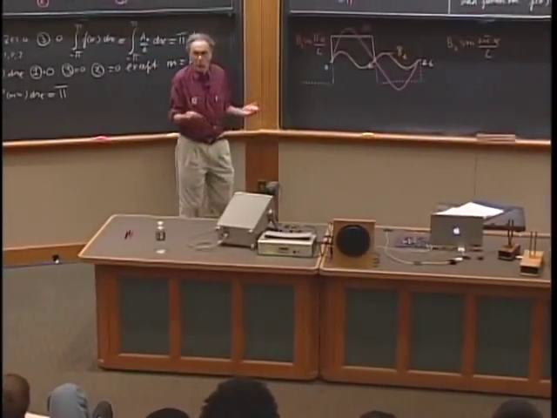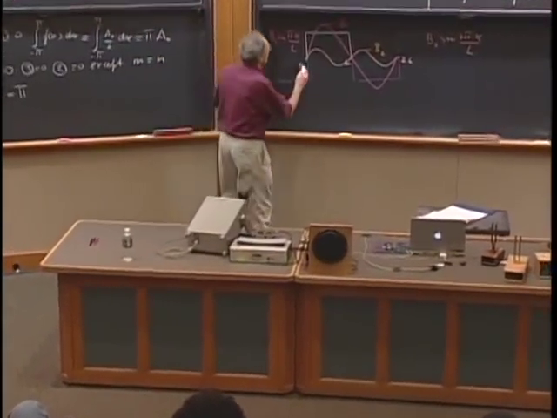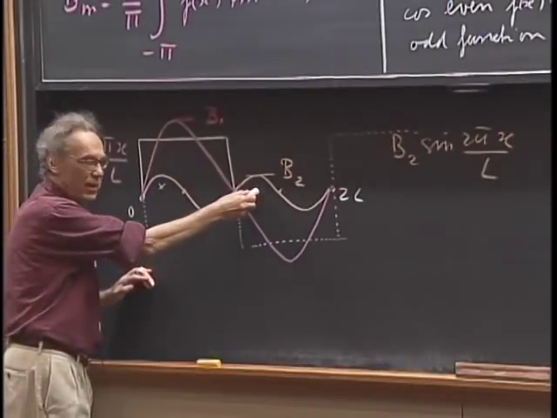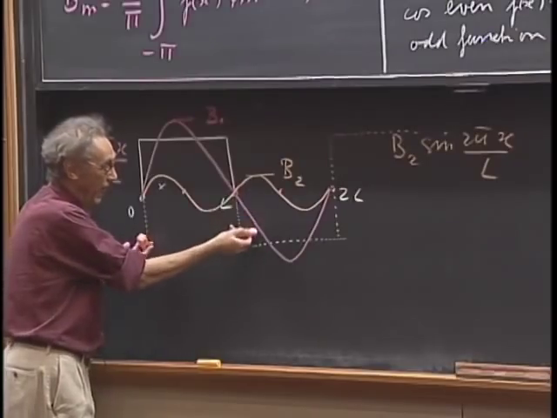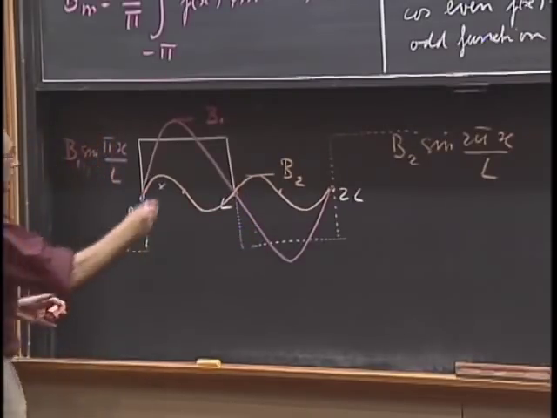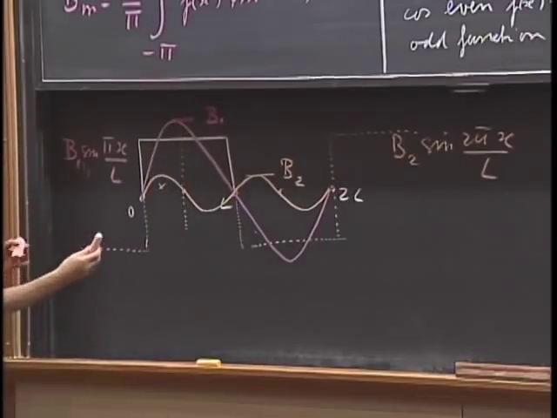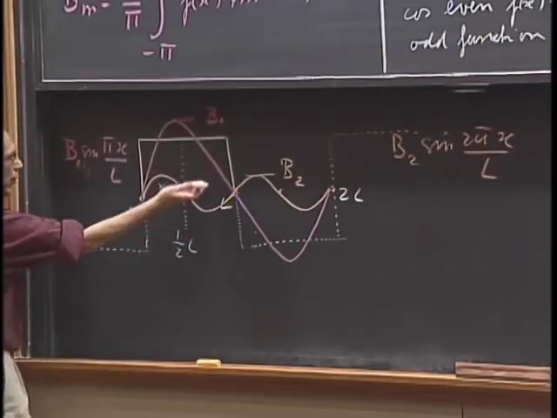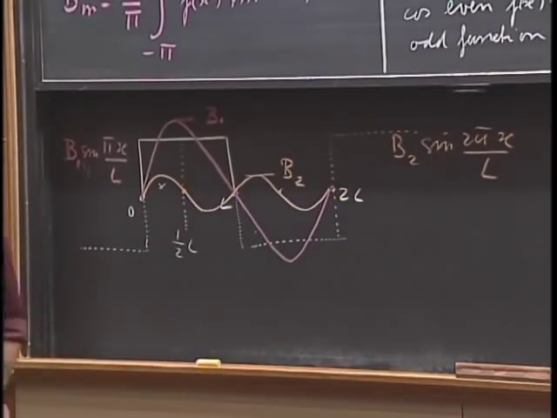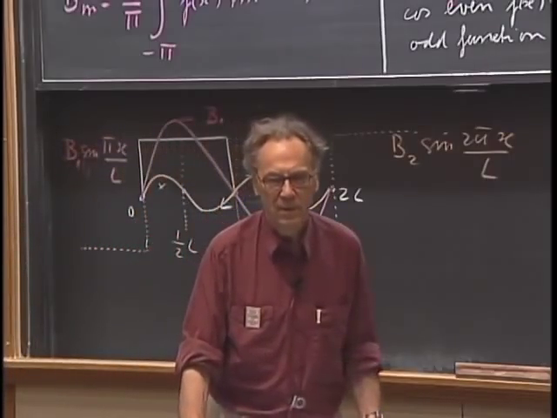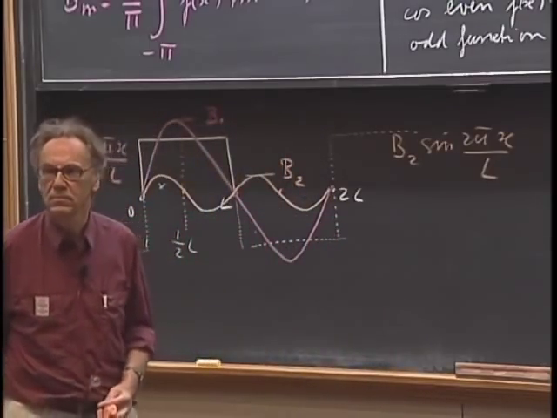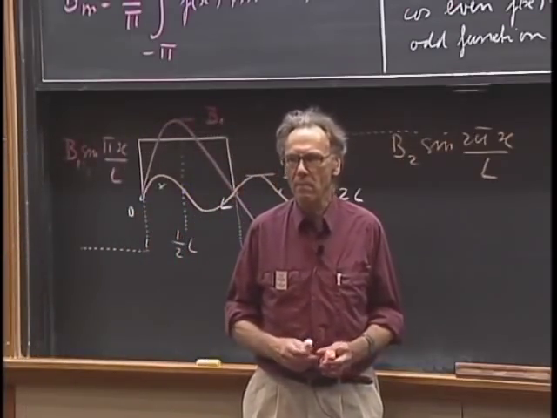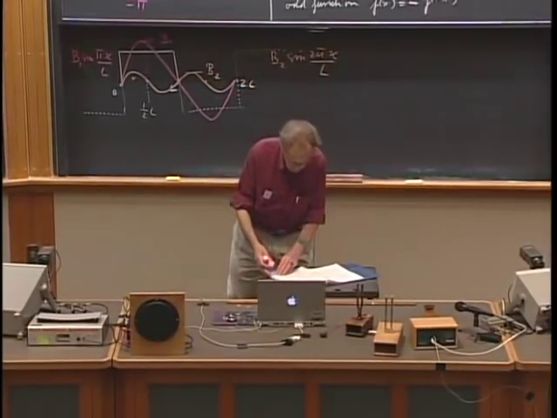There are various ways of looking at it. One is easy. Here you see a mountain that helps building this up. But look what you see here. You want a valley, and it's not adding to the valley. That's one way of looking at it. There's another way of looking at it to say, look, everything has to be symmetric about the line 1/2 L. If this builds up, it has got to build up there, and it's not doing that. So we must conclude that B2 must become 0. And by analogy, all even values of m, B will be 0.